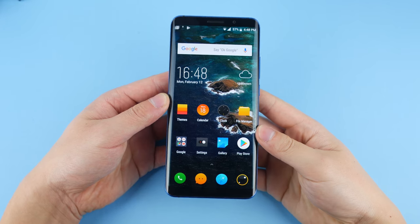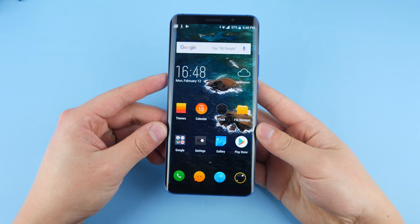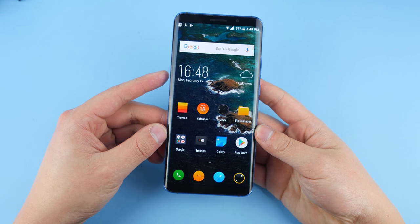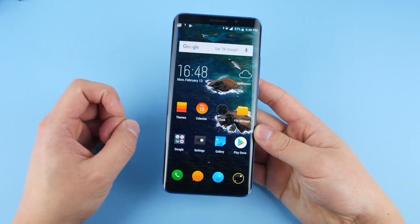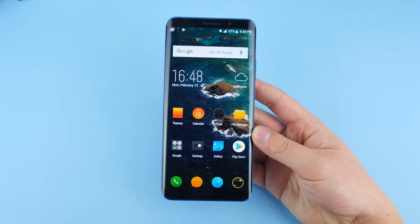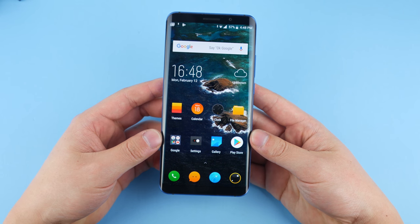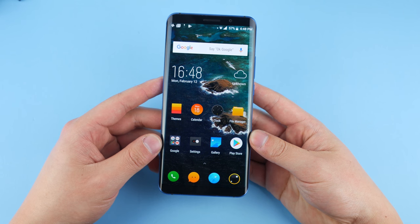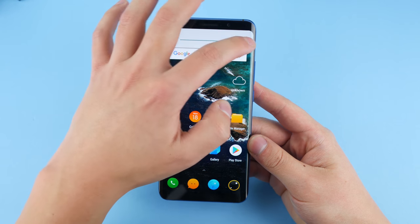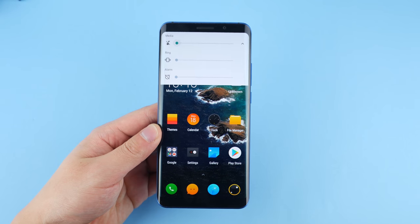But the thing that really sets this phone apart is how it looks. It looks absolutely amazing. Just look at this phone, right? People think it's a Galaxy S8, and that's not a bad thing considering the Galaxy S8 is a very beautiful looking phone as well. You've got really thin top and bottom bezels, you've got super skinny side bezels, and you've got nice curves on both sides as well. Absolutely amazing, and I really think Elephone has stepped their aesthetic game up, and I hope they continue this way for all of their phones and not just their Snapdragon 660 phones, but any other old Mediatek phone they might release in the future, do it like this. This is awesome.